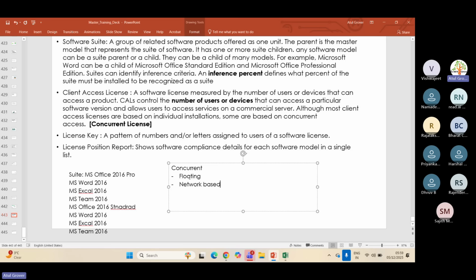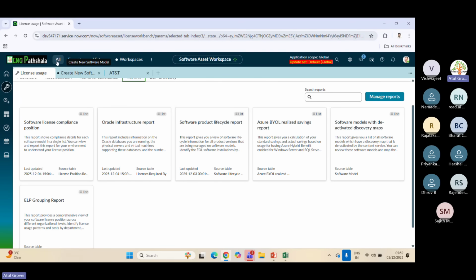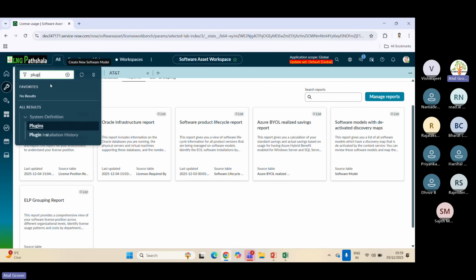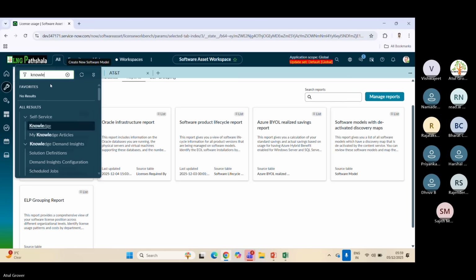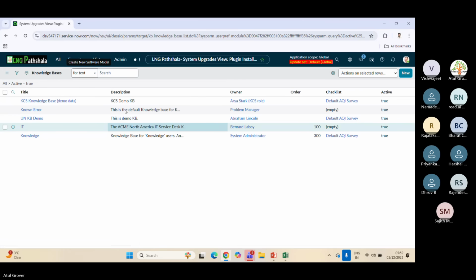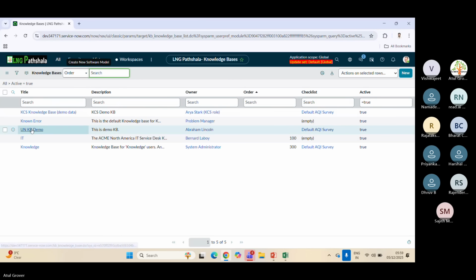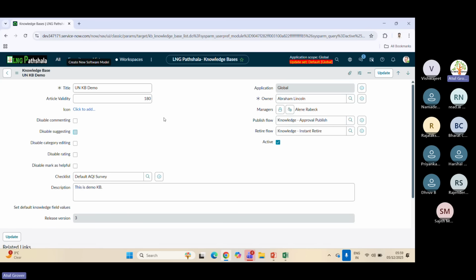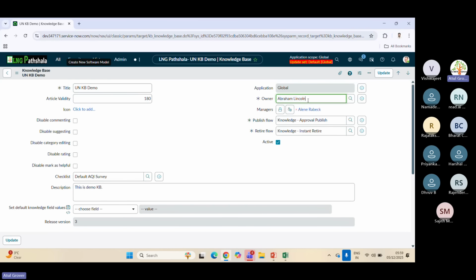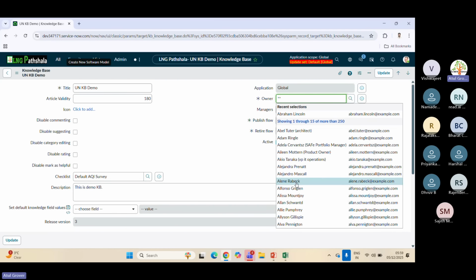I'll tell you one thing that I was implementing for one of my customers. If I go here, knowledge base, let me see this. Now, if I change the owner here, let's say Ellen.